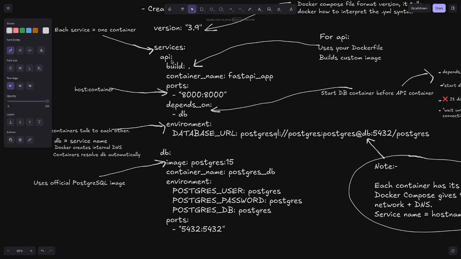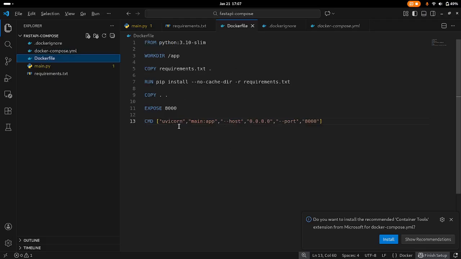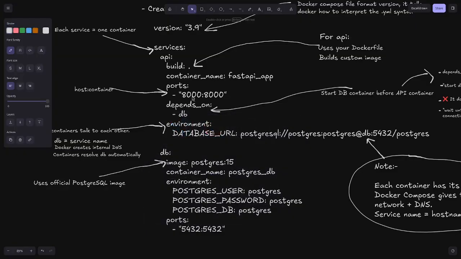Here we have written build colon dot. It means that it will use this Dockerfile to build the custom image.